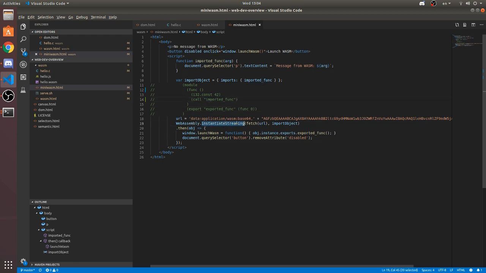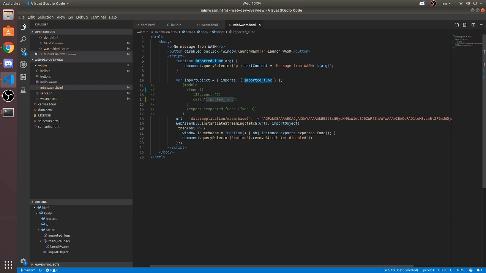When I make this call here, instantiate streaming, it's essentially a linker call. When I ask it to link this program, I have to pass in an imports object that has all of the functions and things that I'm going to import into my module. So I pass in imported function, which is what we're calling here. Imported function is going to grab this p element from my document and change the text content to whatever gets passed in.